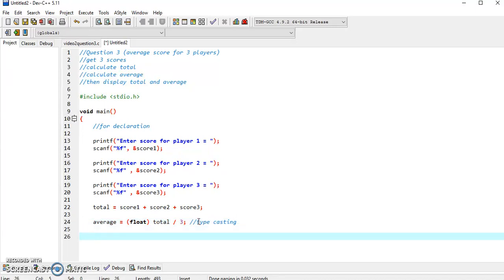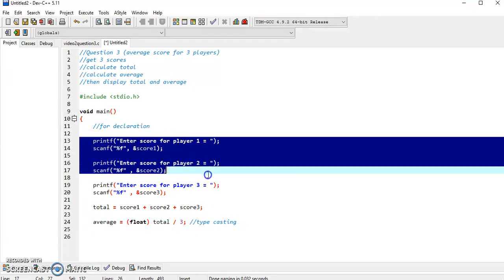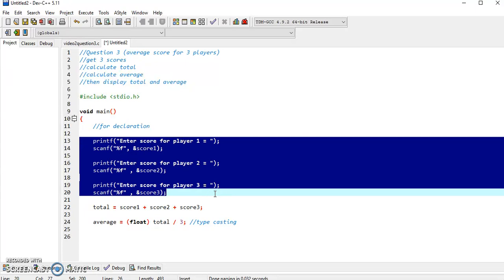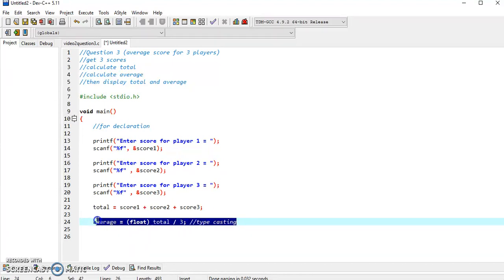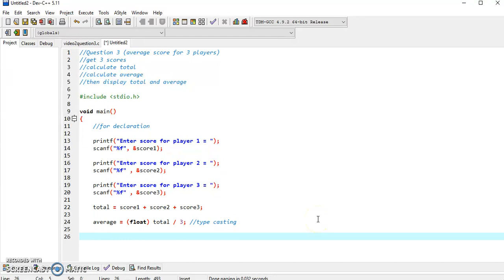Alright, now we have done input to get the 3 scores, get total, get average. Now we need to display total and display average. So how to display? Again, we use printf. Okay, I add \n representing to go to a new line.